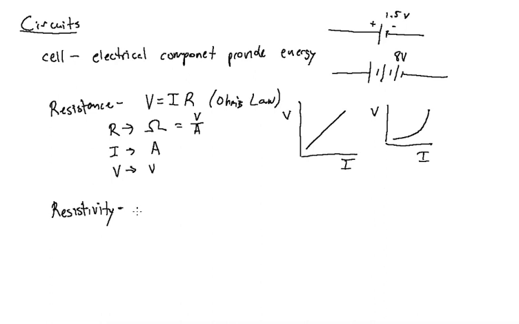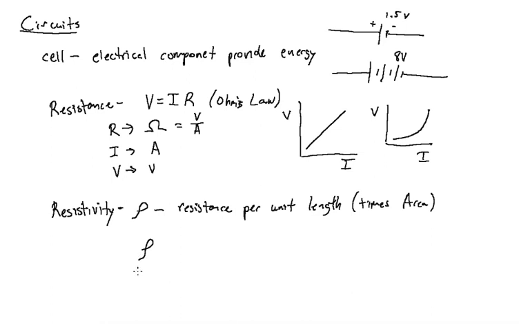And it's essentially, we use the Greek letter rho for it, and it's defined basically as your resistance, this resistance per unit length, and times an area, really, the cross-sectional area. And I'll show you this in a second. So basically we can write this as, what are the things that would affect how much resistance something has?